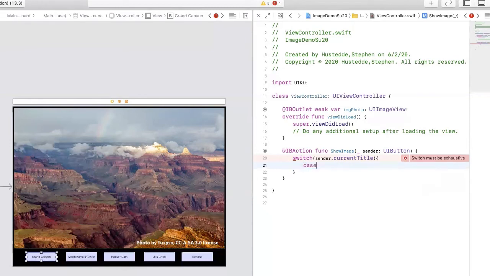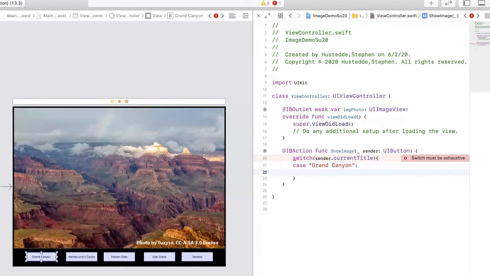So in a switch, of course, we need a case. So I'm going to say case, and then Grand Canyon. I'll make sure I capitalize it the same way I did the button. So capital G, capital C with a space in between. Oftentimes what I recommend when you're comparing strings is to change them all to lowercase or all uppercase. In Swift it's dot uppercased with parentheses, it's a method, or dot lowercased. Both of those have Ds at the end, so it's kind of a verb. Okay, so case Grand Canyon, we put a colon after it.